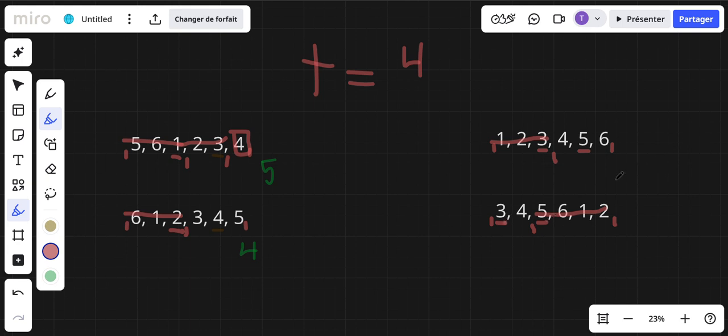So is the value of the middle greater than the value of the target? Yes. And is the target greater or equal than the value of the start? Yes. So our right pointer is gonna go by 1 unit to the left of the middle. And by doing so, we figure out what the index is. It's going to be 3 here. And lastly, is the value of the middle greater than the value of the target? It fails already. So we are going to move our start pointer by 1 to the right of the middle, just like this. And by doing so, we figure out that the index of the target is 1.